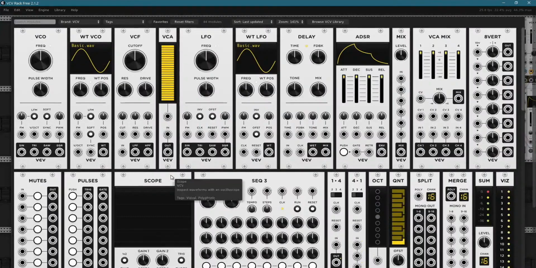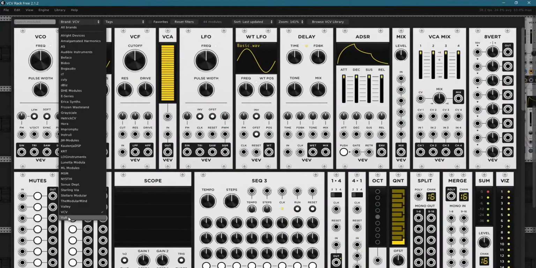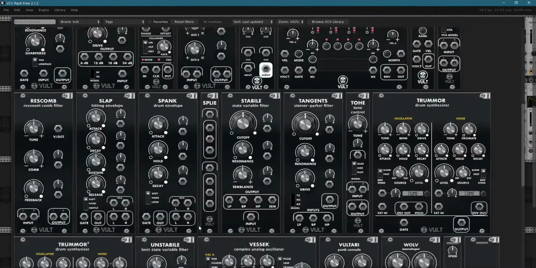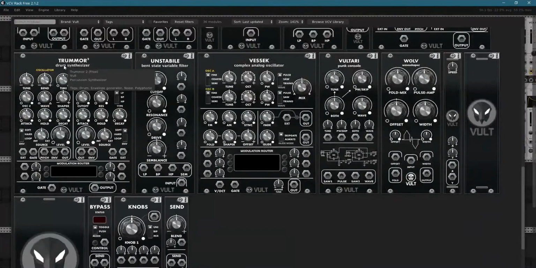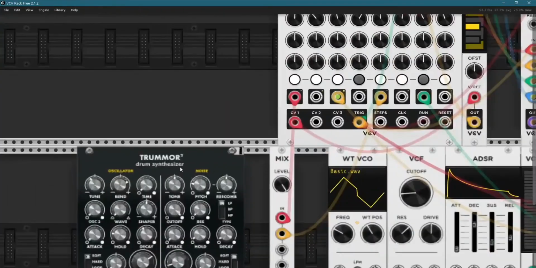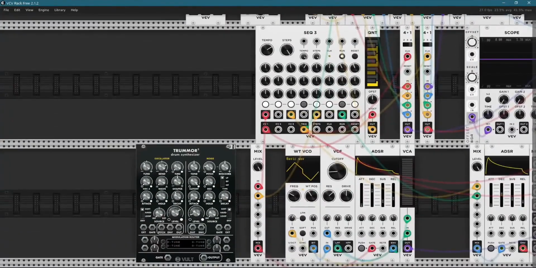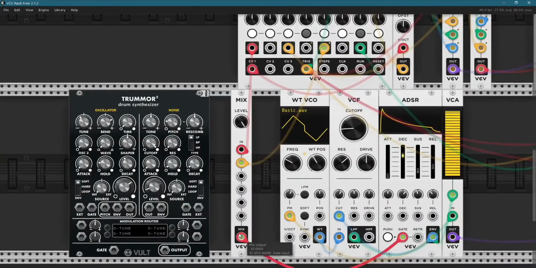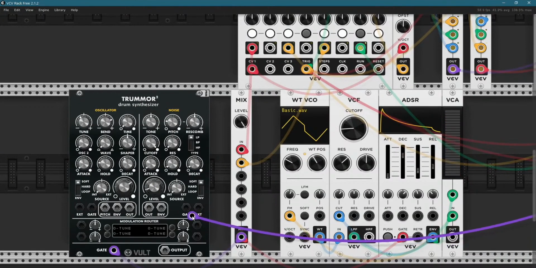But what we could also do, since we have these Volt modules, there's actually a kick drum synthesizer, Trummer 2. So I'm just going to grab that instead. Take a gate here. And we'll take that output that was going from our kick drum.